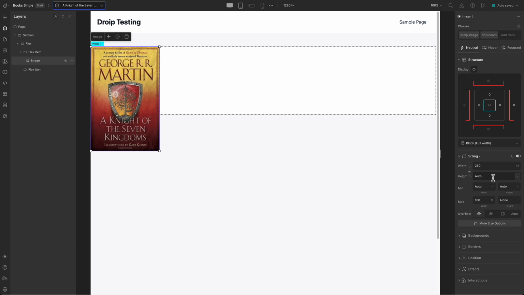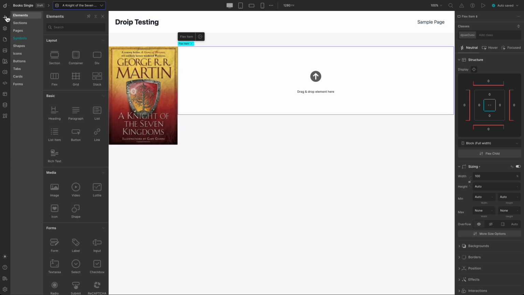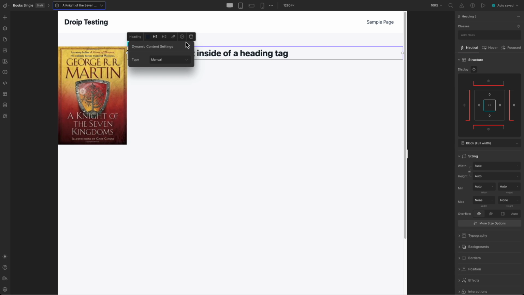Okay, so I picked that up. And then the height, we'll say 360 px. Then in this column, flex item, we'll add a heading, be H1, and this will be our title.